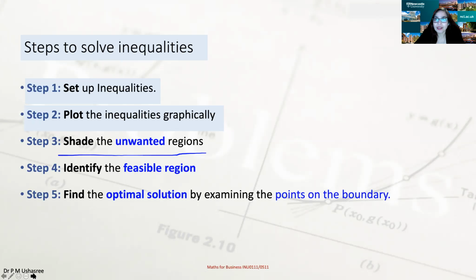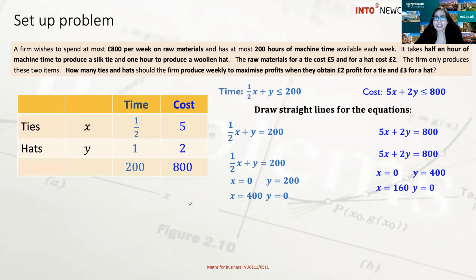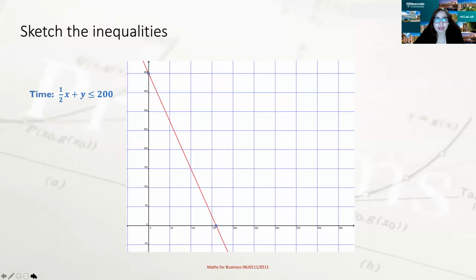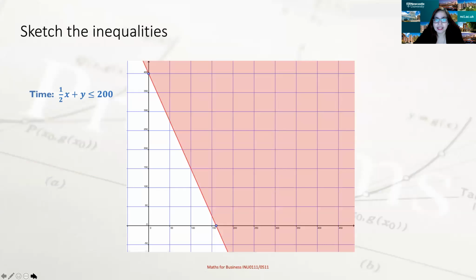Yes. You have to find the point (0, 0), which is easy, which is more convenient to you. Substitute that point (0, 0) in both the inequalities and see whether the mathematical statement is true or false. And when you do that, you find that this is your false region, isn't it? So you shade the false region because you have to shade the unwanted region.